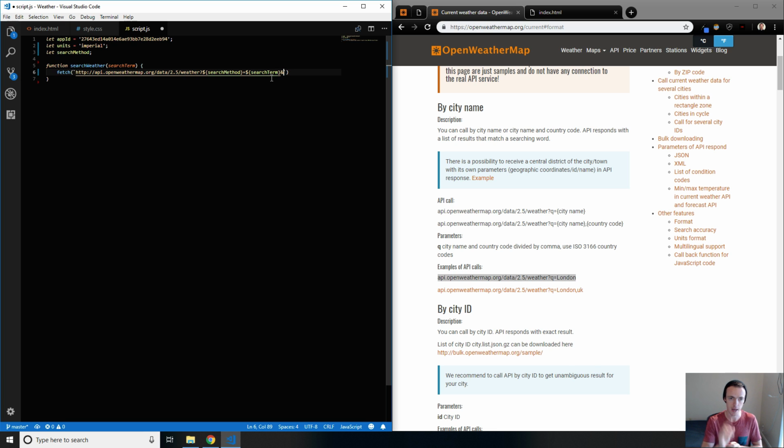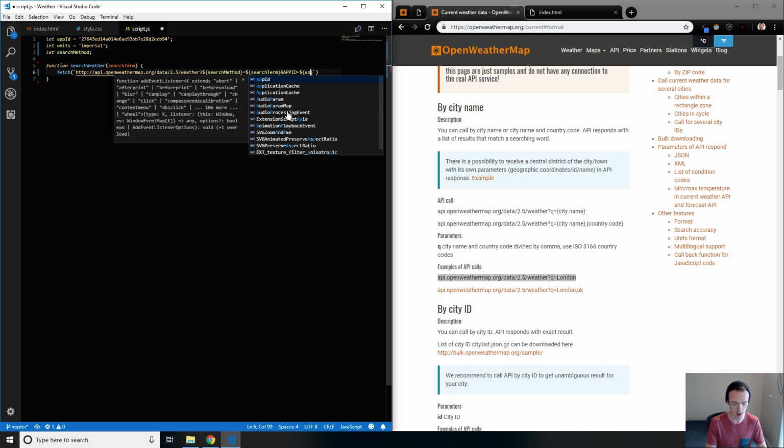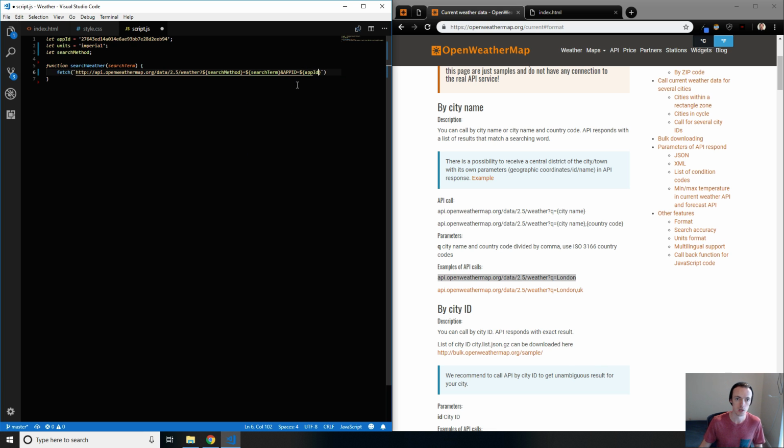And that little ampersand symbol is going to separate each query parameter. So if we want to have a bunch of query parameters, it's going to be the parameter name equals the value, and then the ampersand, and then you're just going to keep adding new ones. In our case here, we want to type in appid equals, and then again the $ with the curly braces, and in here we're going to put appID, the variable, so that the parameter is called appid, and we're going to set it equal to the appID that we have set right up here.